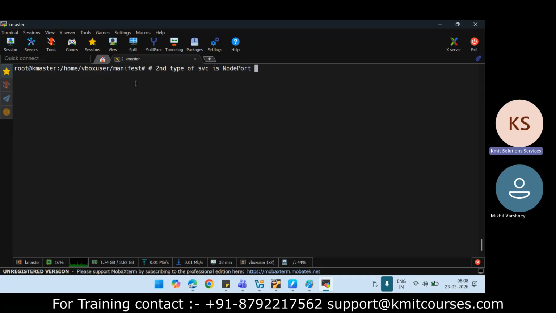So this is a service if you want to access your application outside the cluster, like a web application, right? Microservices, etc. Okay. So what it will do?